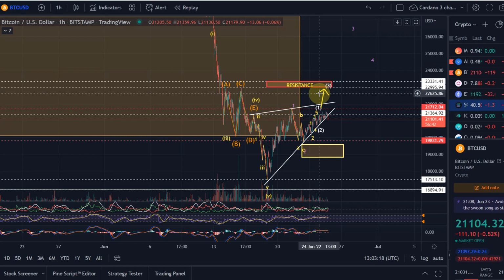But what is so important in the Elliott Wave method, and the advantage of that method, is that it allowed us to project those price levels already in November, December, because it is specialized in forecasting trend reversals, something that other methods cannot do, or not to the same degree. So the Elliott Wave method also told us that at $17,500 there could be a trend reversal, and this is what we've seen so far. Now, if this is going to work out or not, I don't know yet. It is all just a game with probabilities.